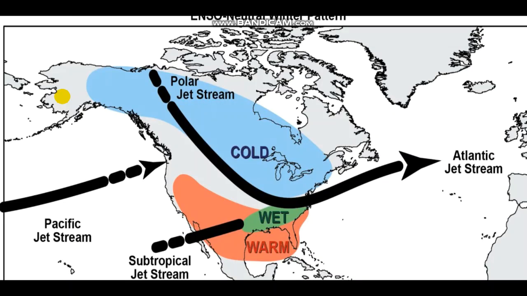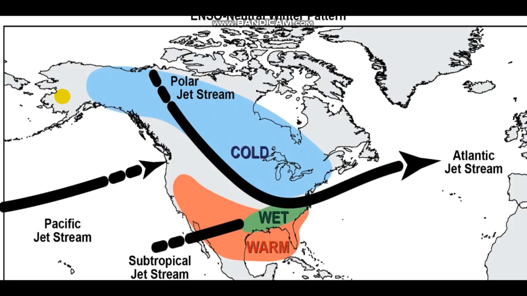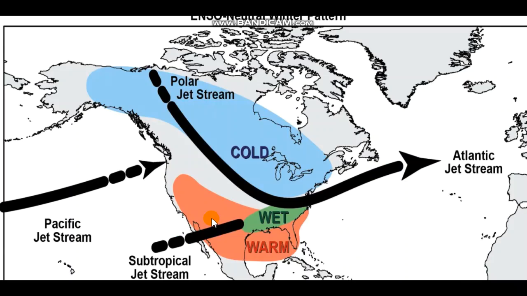Now, what does a neutral pattern look like typically for the winter? This is a winter pattern — this doesn't mean this is gonna happen for the fall — but basically, what you need to take away is that a neutral pattern is going to happen this fall. What will a neutral pattern bring for winter? It should be something like this. We can see cold, wet, and warm — this produces big storms, especially if the subtropical jet meets with the polar jet stream. That wet warm air combined with cold air would form pretty big snowstorms. I do think there will be several nor'easters this year, unlike last year. But for the fall, it's fairly similar.